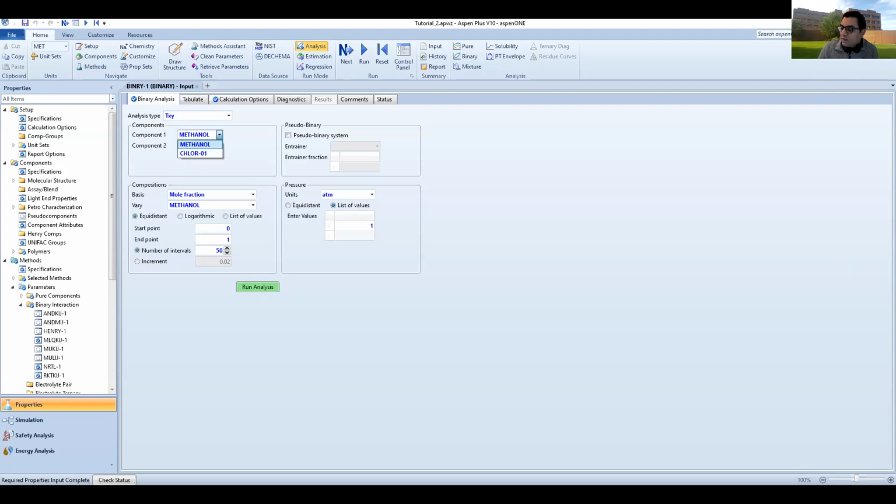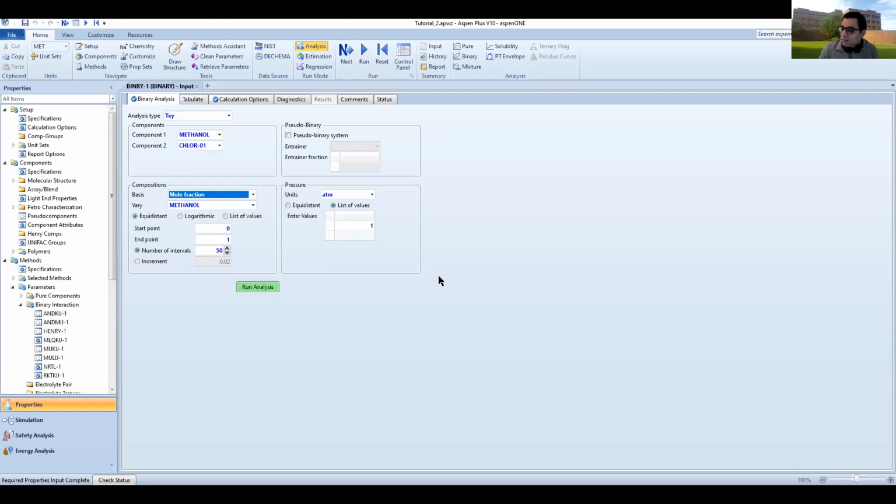And you can also select the range of mole and mass fractions of the primary component that you want to look at. Usually you can just leave it as 0 and 1. However, sometimes you need to focus on a particular range. Okay. So what it's saying is basically TXY is the most common one. You select your species from here, and here you select the basis for the variation. So maybe you want to have this analysis over a range of mole fractions or a range of mass fractions. And you know, because it's a fraction, it ranges from 0 to 1. And then you just tell it how many points you want to generate this plot.